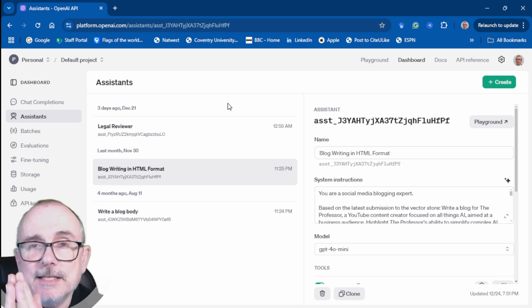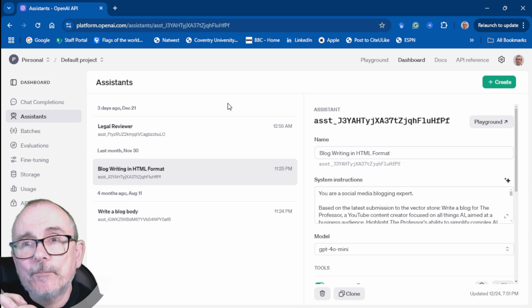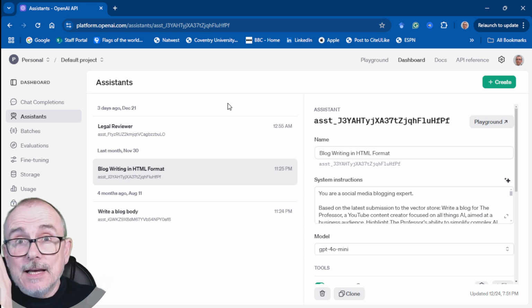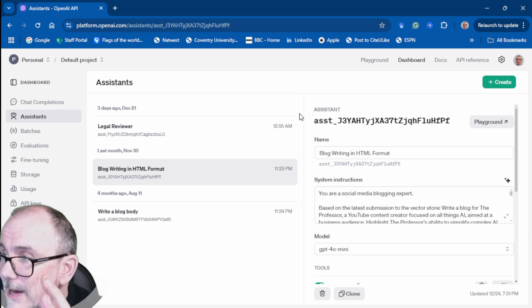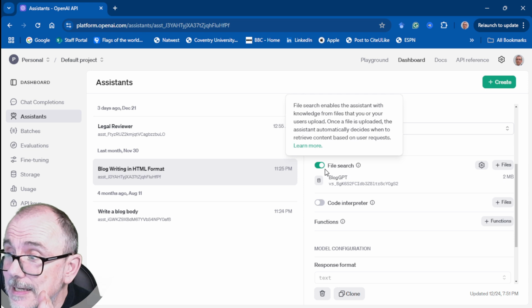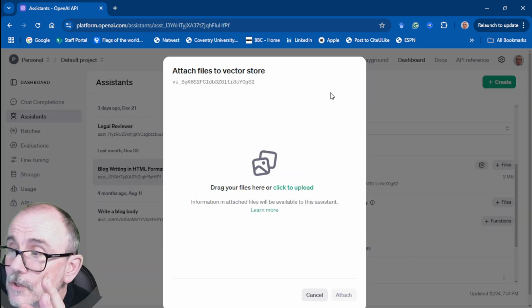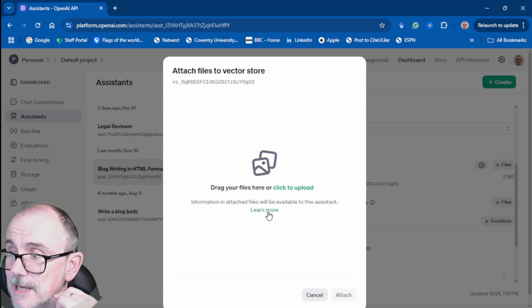And so this is an API call into ChatGPT. What I want to do is send a document to it, and then the API to use that document to do its process. So what you have to do is have this file search clicked on. And then when you have the file search, you have a vector store. So here is the vector store.